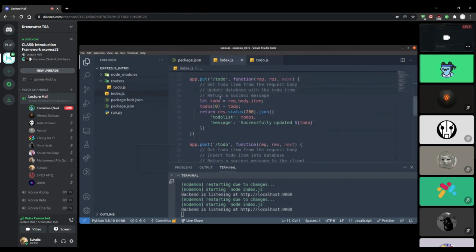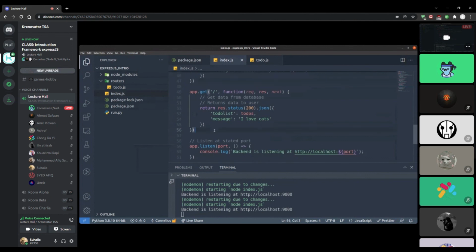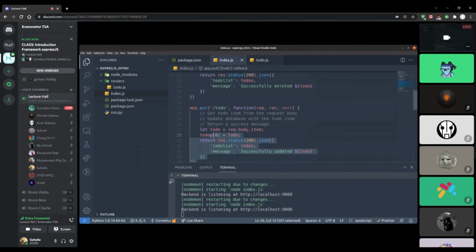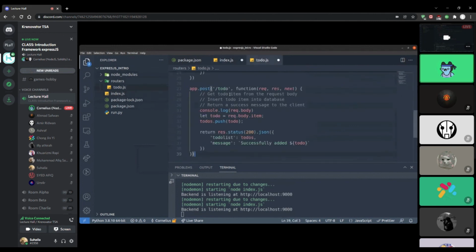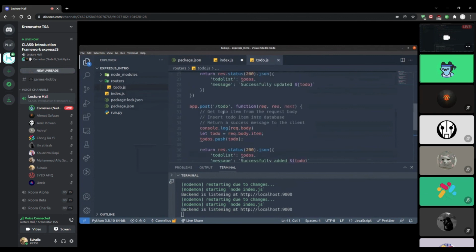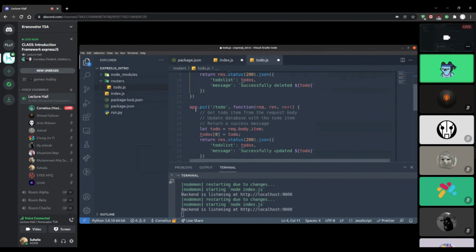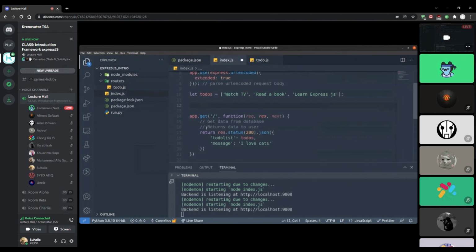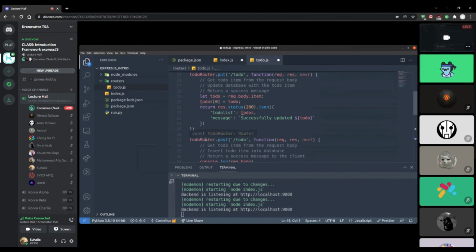Okay, so we just cut everything that we have here. Let's say we want to move all these routes to our to-do router. Instead of putting app, we just do router.delete, and router.post, and we'll put the get request in the router as well.